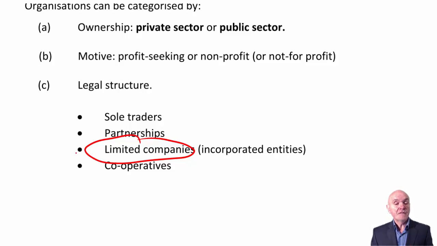The downside, the disadvantage of limited liability companies is that there's a bit more bureaucracy. You have to go through certain legal steps to set them up. But again, it doesn't take much more than a day in the UK to do that. But their affairs are public. The ownership is public. In the UK, there's something called Companies House or Companies Registrar, where all of this information is made public.